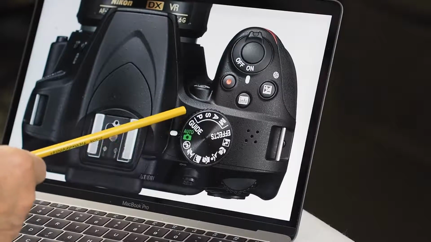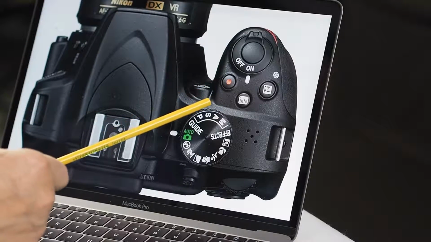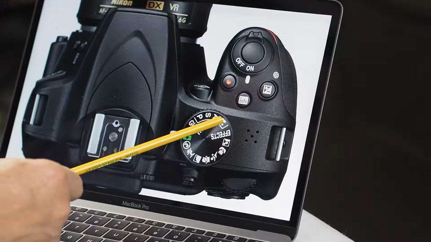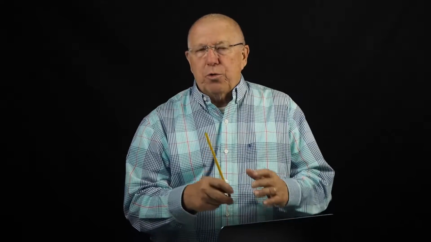Above that, though, we see PSAM, program mode, shutter priority mode, aperture priority mode, and manual. And those modes are the creative modes, and the ones that we will use to really take control of the camera. The P mode allows us to override what the camera chooses. It's kind of an automatic mode. The shutter priority and aperture priority are semi-automatic. We choose to control one while the camera takes care of the other. Manual mode, you're in charge.